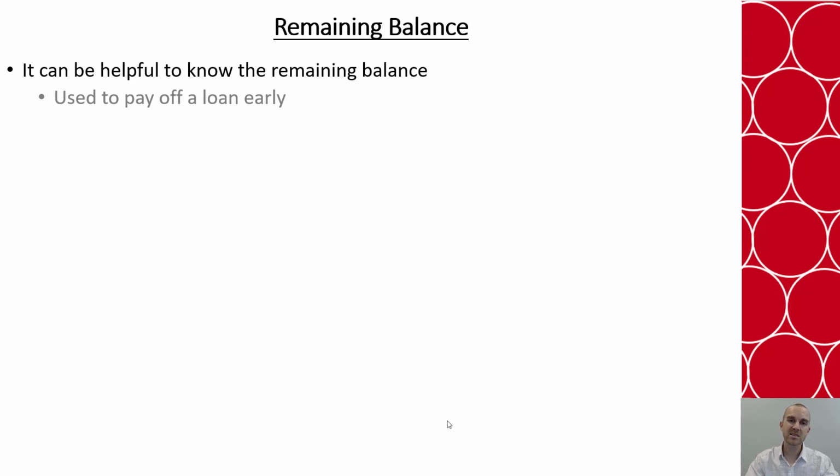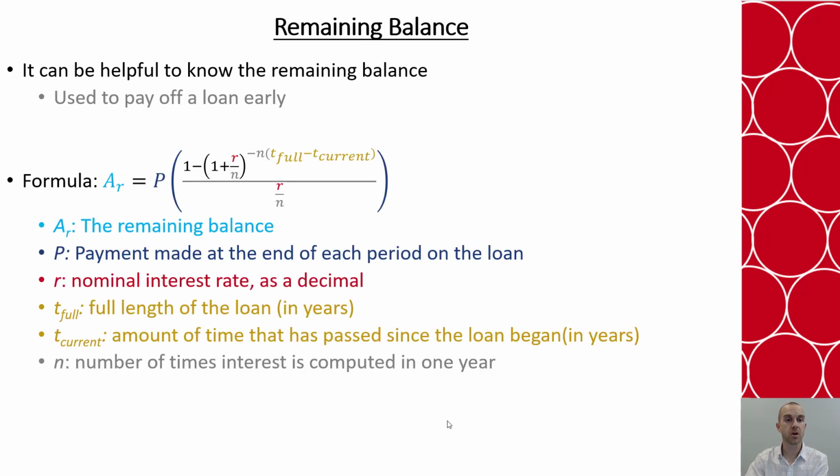And it's calculated slightly differently because you have to remember that when the loan is given, the expectation of interest is still there within the loan for the duration of the loan. So the loan, that present value formula changes just a little bit. Our A now represents the remaining balance on the loan. And our T, we have to look at two values for time. What was the entire duration of the loan? And we're going to subtract how far into the loan we've gone. The rest of it will be the same.